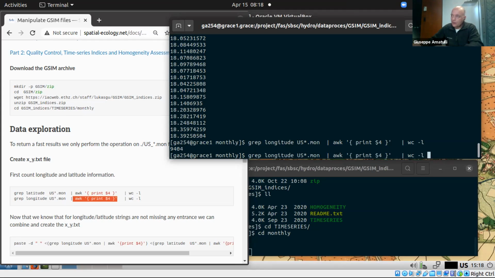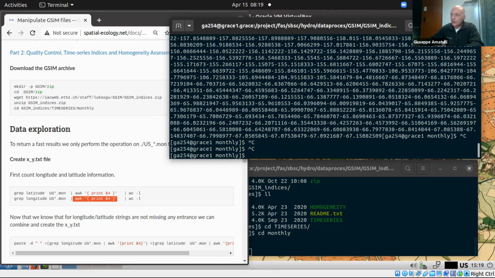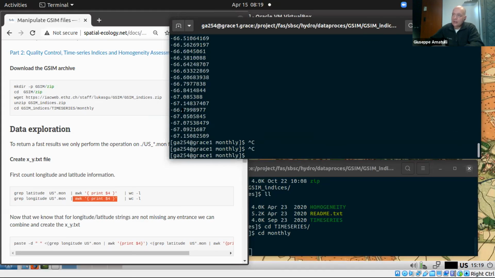This allows you also to play a bit. For example, like we saw last time, this one is printing all the coordinates. You can play: rather than having the full digits, I have 2 digits after the decimal point. So you can use the printf function, putting everything between brackets, and the first element gives you information about the format of the number that you want to print in this case.